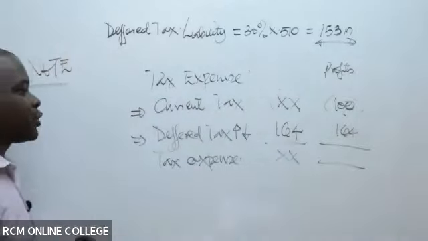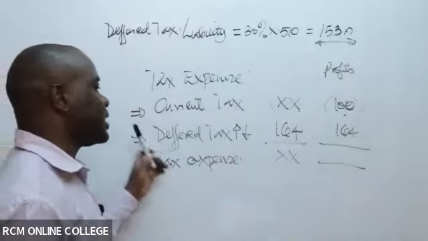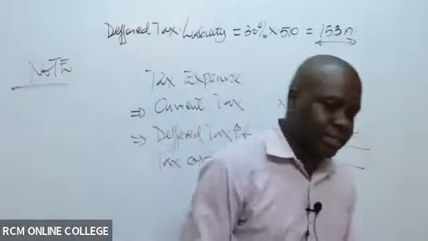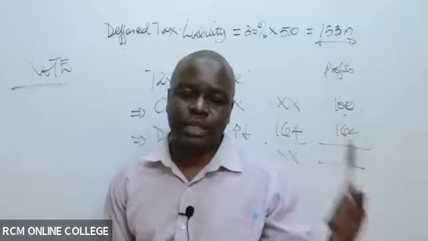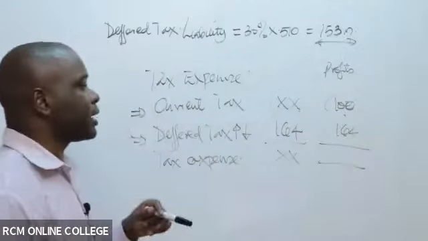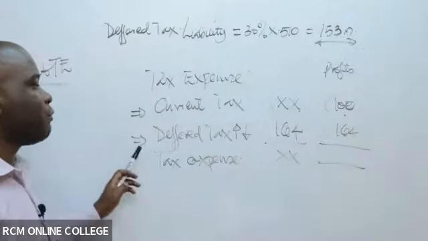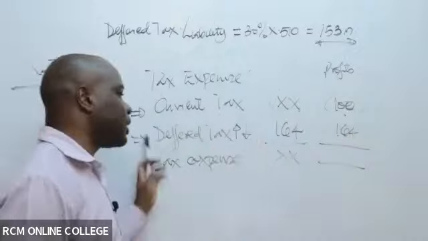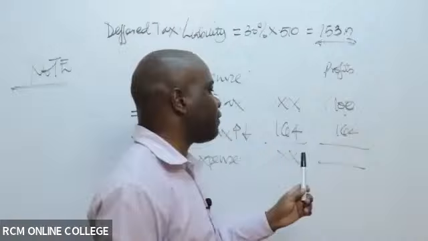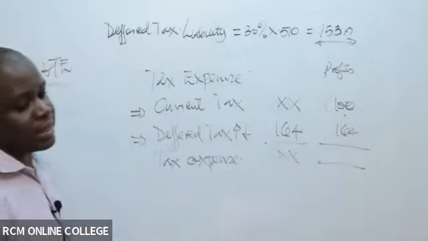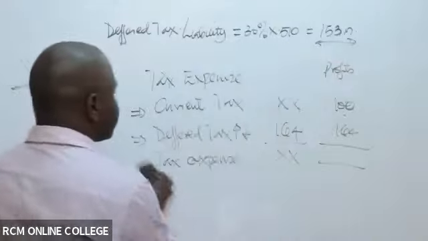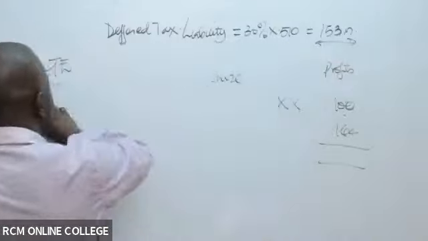And of course, I've already explained, we also consider what? The deferred tax. It helps us to harmonize what the taxman considers is supposed to be paid as tax and what you yourself as an accountant consider you'll pay as tax. Therefore, you have to look at what the taxman will be able to charge me in future. And therefore, we arrive at what we call the deferred tax. So I want us to move to another area.